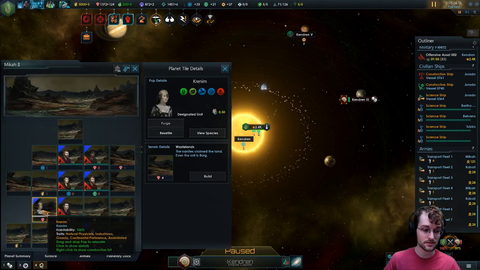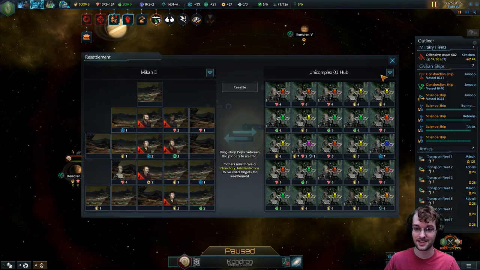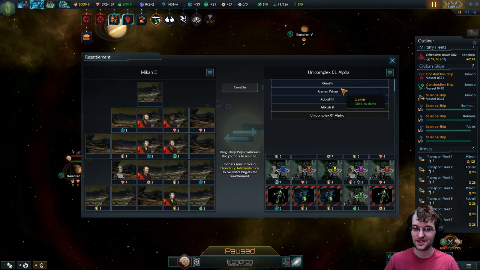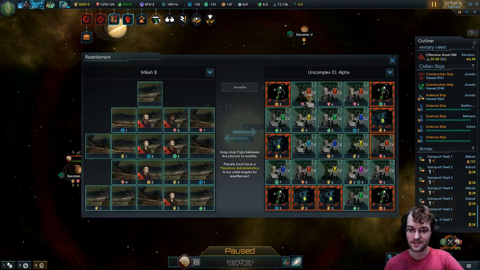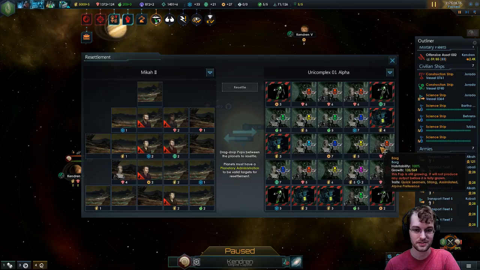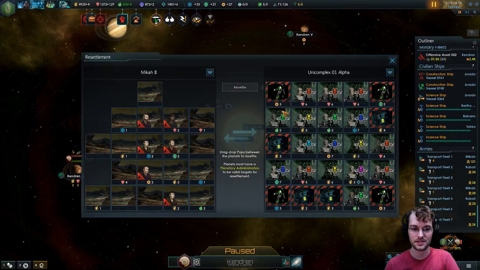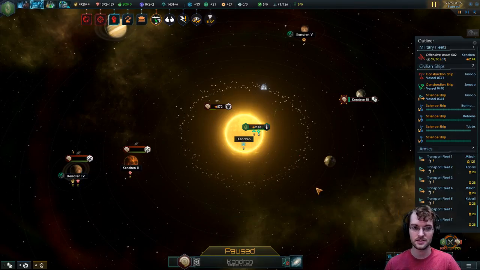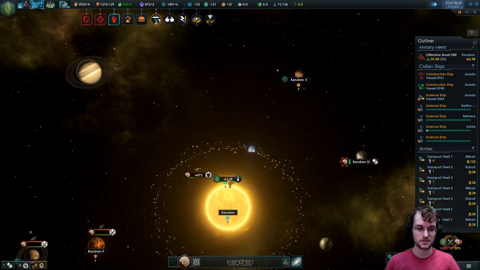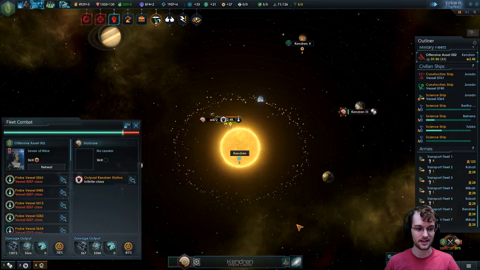Yeah, unemployment. How big is this planet? 19? Get out of here. Go somewhere else. Unicomplex Alpha. Got better things for you to do. Resettle? Oh, you don't have a planetary administration. Awkward. Really? I can't... Oh, there's a pop already growing there. That's why I can't do that. Yeah, yeah. Resettle that. And then none of you are the right species, so I don't care. Once you're deborgified, we can move you around and micro a little bit more. But today is not that day.